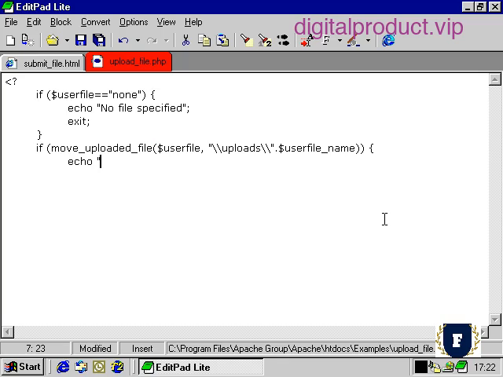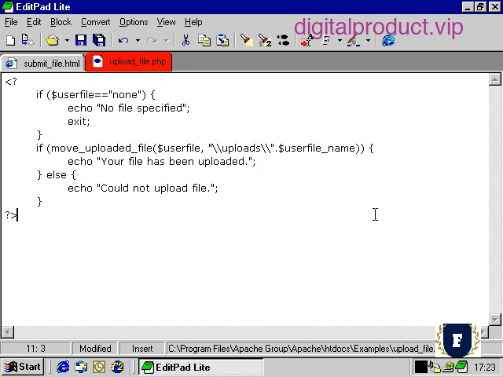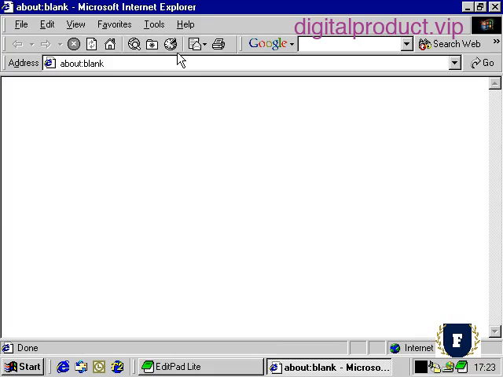So we can put another couple of messages in here with an else statement to make sure that the file has been moved correctly. So, let's save our file and we'll try that out in the browser.